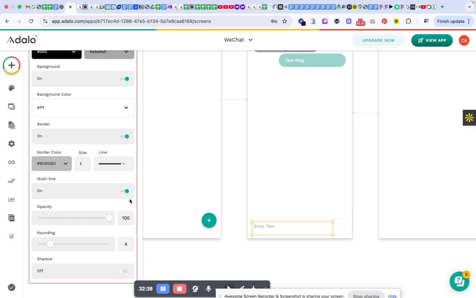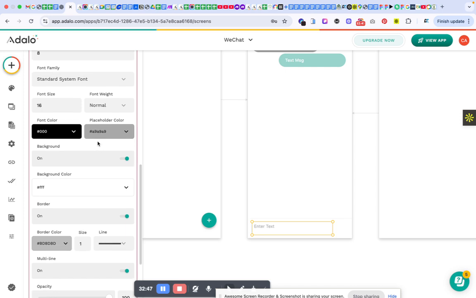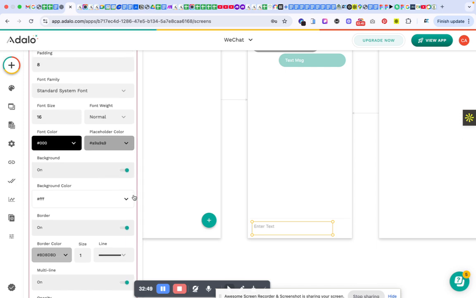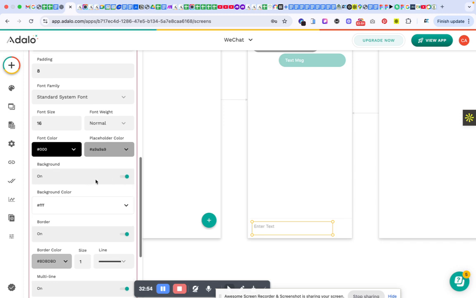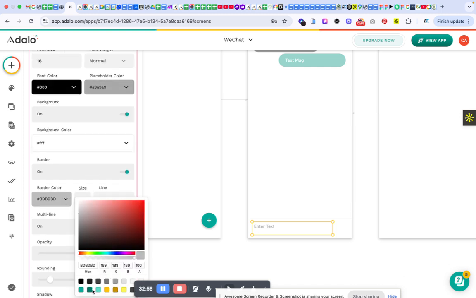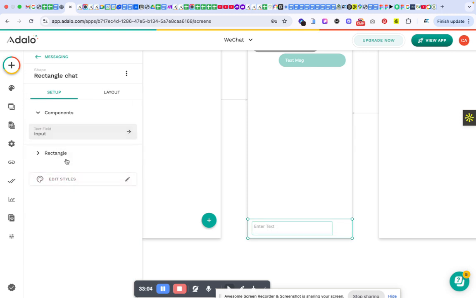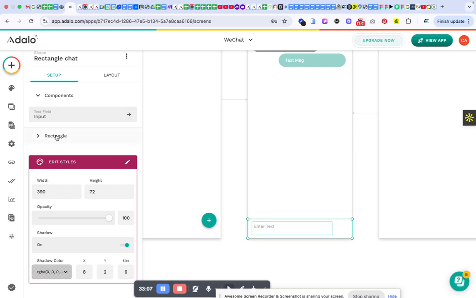This can be multi-line, so I enable that. It can be multi-line. Let's give it a border. Let's make the border look a bit better. So let's say: type in the message in the input.